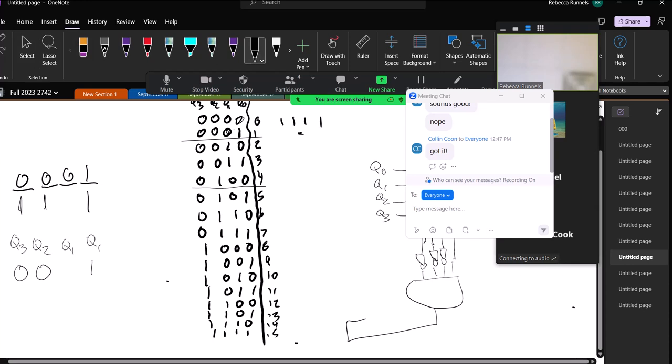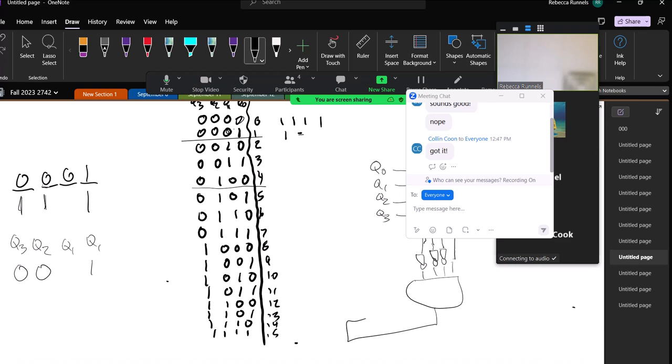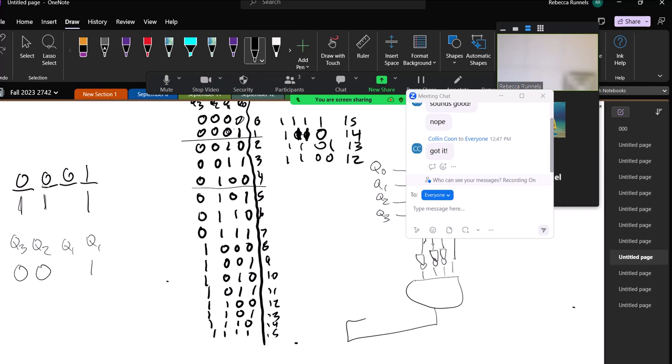So that's 15. 14 is 1, 1, 1, 0. 13 is 1, 1, 0, 1. 12 is 1, 1, 0, 0. 11 is 1, 0, 1, 1.